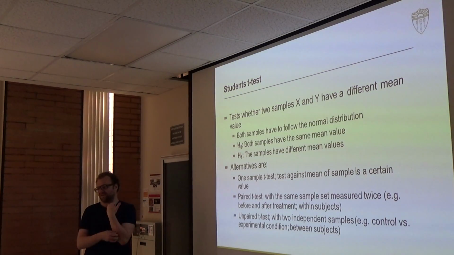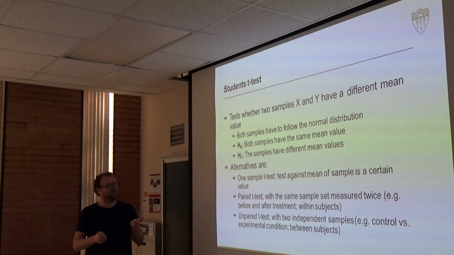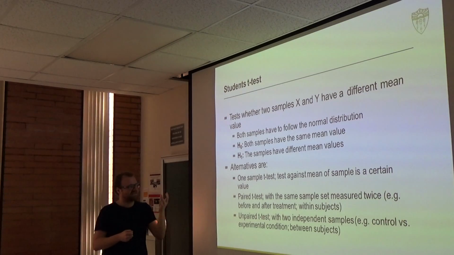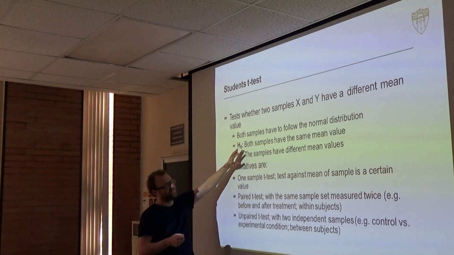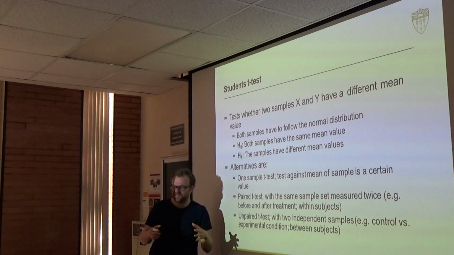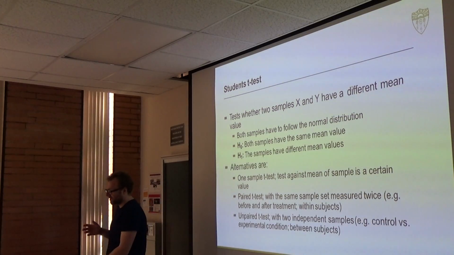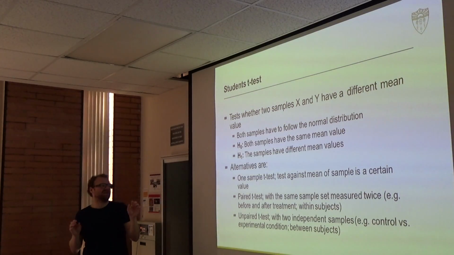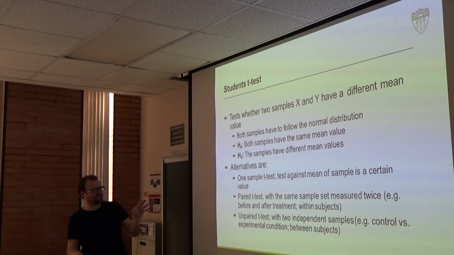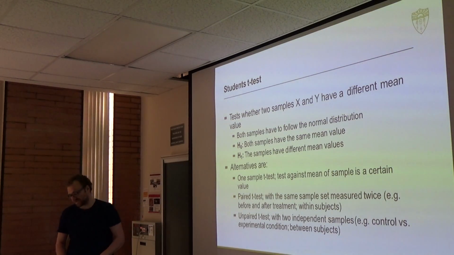They don't tell you anything else. That's important to note, right? They don't tell you necessarily that one algorithm is better than the other, or that the distribution is different from the other. It just tells you that the mean values are different from each other. Okay, so that's the only thing that they tell you. So that's important.